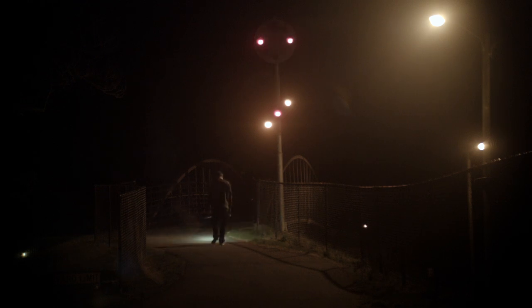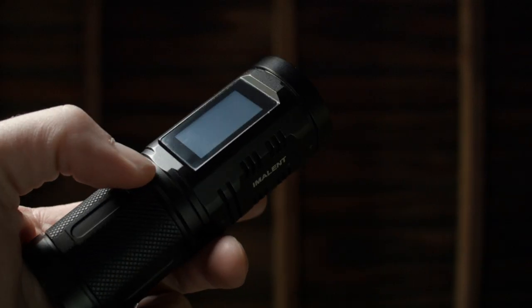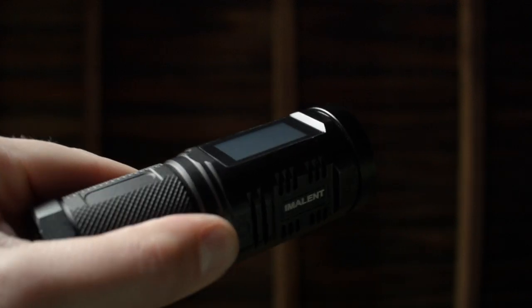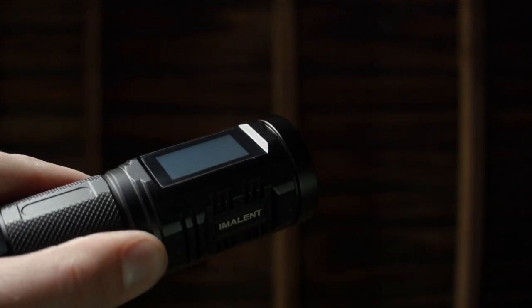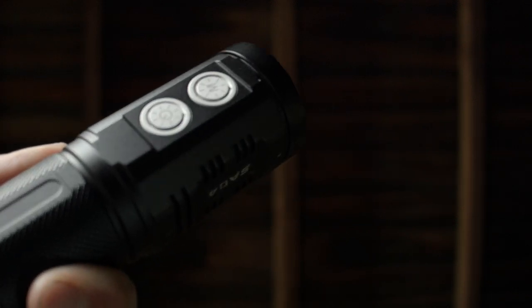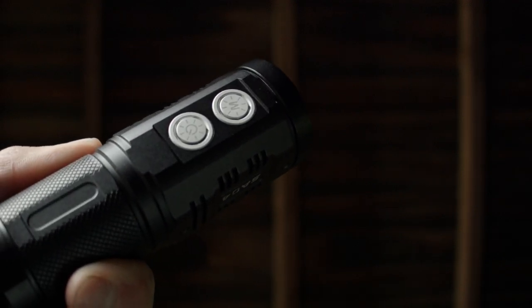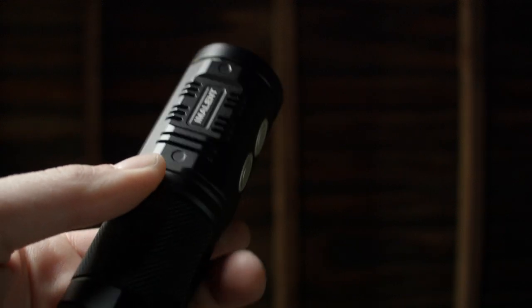Got it? So a warmer light means more light from the XML, a cooler output means more from the XML2, and a neutral tint means equal light from both. The SA04 has two buttons on the underside and a touchscreen up top. One button is the mode button with an M on it, and the other is the power switch with the power symbol. Turn it on by pressing the power button — the button furthest from the lens.